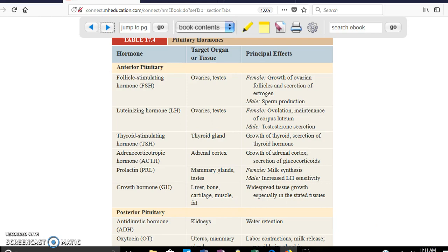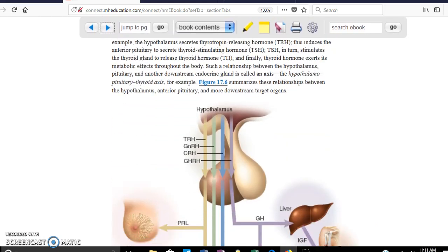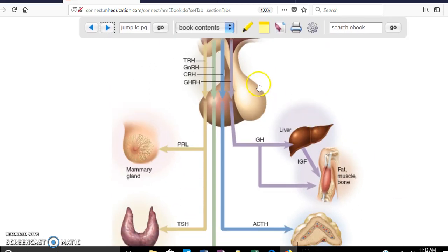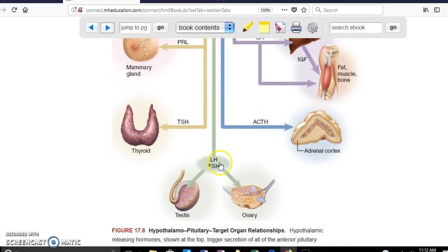So we keep scrolling down, and in here you have the same thing, but using a drawing. So you have in here the hypothalamus. The hypothalamus is a captain. How does the captain communicate with the sergeant? Using hormones. So let's use this one, the one in green. The hypothalamus releases gonadotropin releasing hormone. As a consequence of that, the anterior pituitary is going to release this one in green, which if we scroll down, we are going to see that they are going to be LH and FSH.